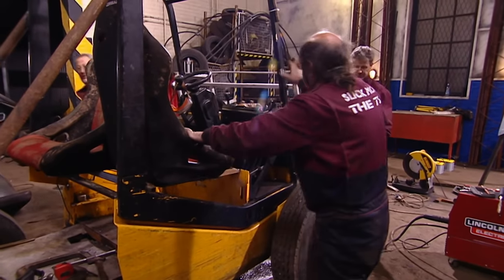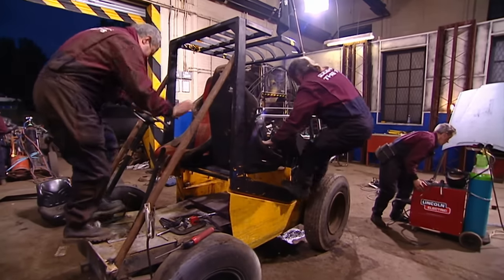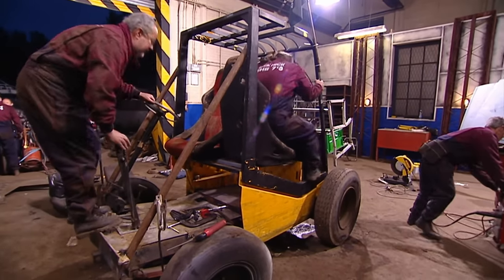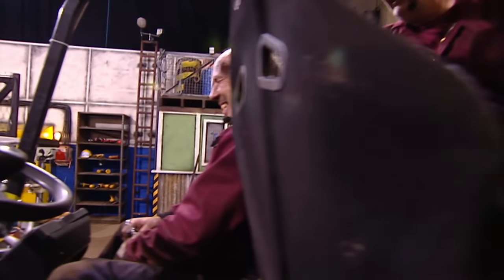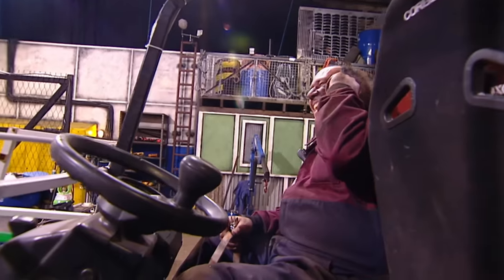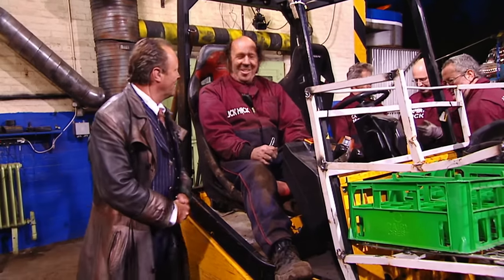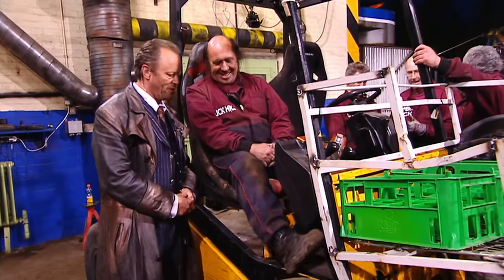You get in the driving position, Arnold. These overalls are a bit tight. Hang on, I'll put the handbrake on. Mick, that's not the left ear you're deaf in, is it? Evening, Mick. You look very comfortable there. Oh, yes, it feels cosy. Which way does it go? That way. So you're facing backwards? Yeah, I've got the controls.